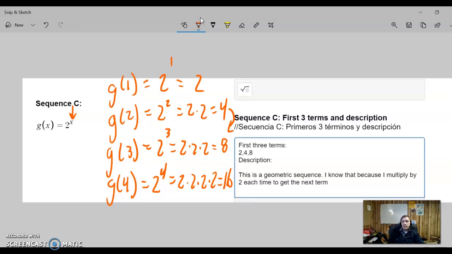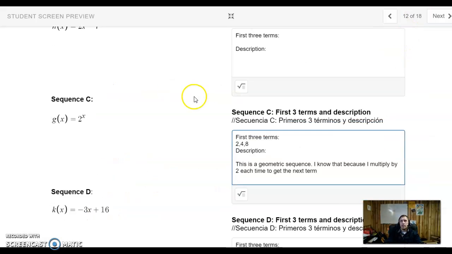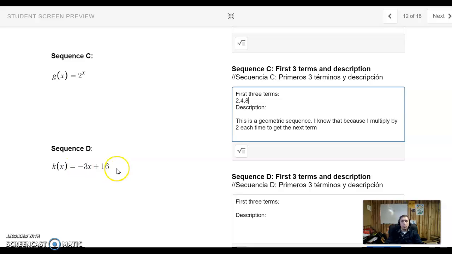So hopefully you're seeing as you go up, we're just multiplying the previous term by 2 each time. Right, you're doing awesome. Keep it up. And you can see my description is it's a geometric sequence. I know that because I multiply by 2 each time to get to the next term. So that growth rate, that growth factor is 2. We also call it what? The ratio, right? All right. And so I'm going to let you do this last one all by yourself, and I'm going to type those in just a second. So go ahead and try that.